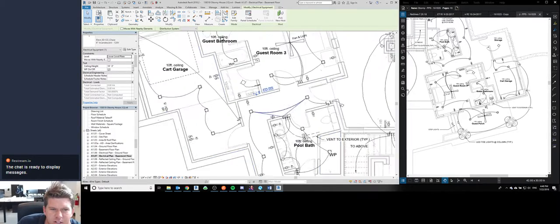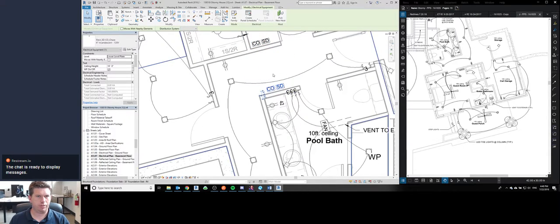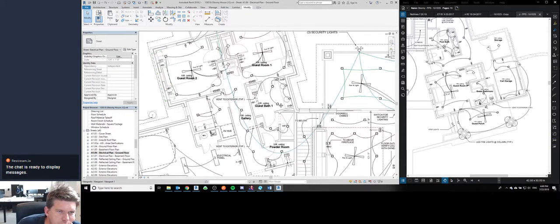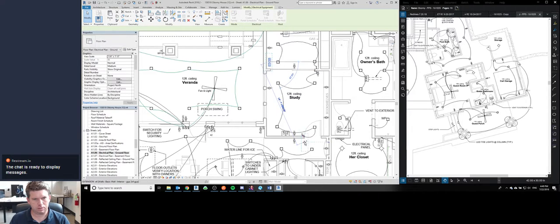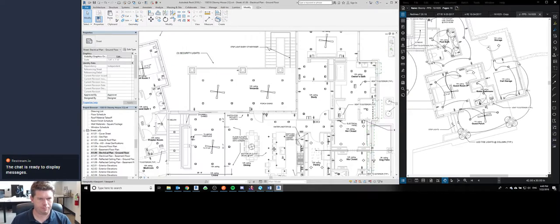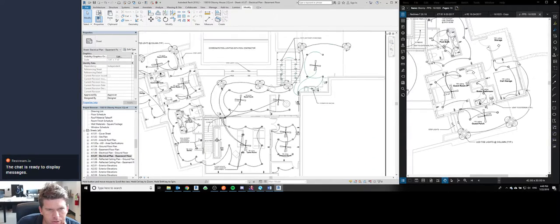See, I think we're supposed to have these outside the room also, but there's none out here. I'm gonna put this out here. And I think I need to go in and do that upstairs too, because I don't see this out here. And well, let's see, that one's got it right there. I think that pretty much does it for that full plan.